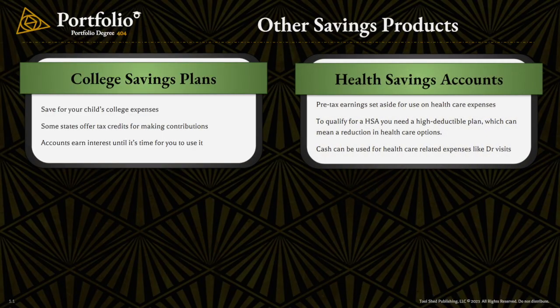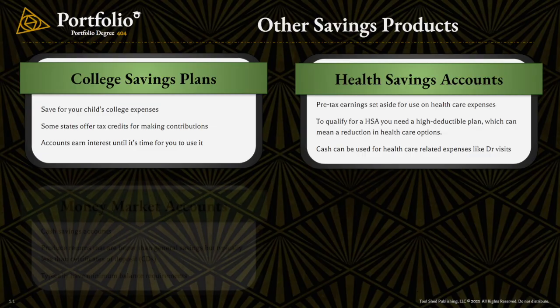Another savings option to be aware of are health savings accounts. You have to have a high deductible healthcare plan in order to qualify, but this is another way to take some of your money from a pre-tax standpoint and contribute it into an account to use for healthcare expenses. The accounts act as a way to help you offset some of that higher deductible and to help you cover other out-of-pocket expenses. And even if you don't use the funds, some accounts allow you to invest the money above a certain balance, helping you earn an even higher return on your pre-tax savings.